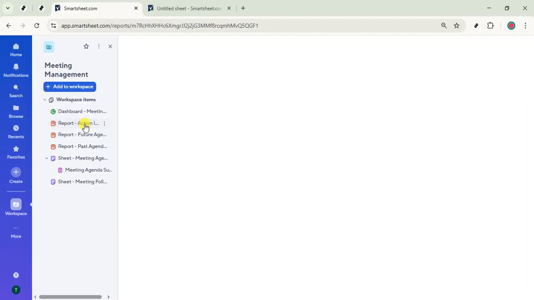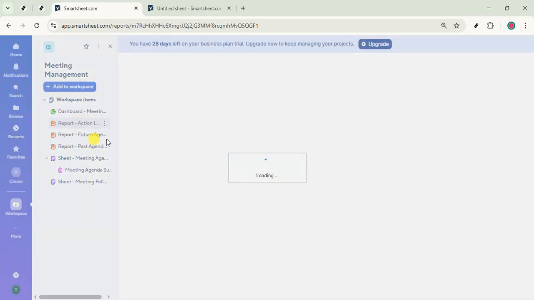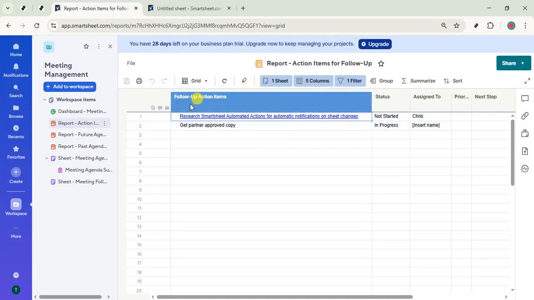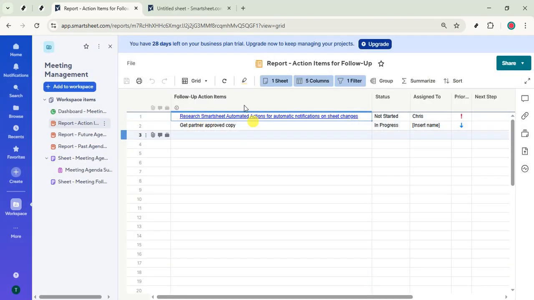Before a meeting, fill out topics and time estimates. During the meeting, capture decisions directly in the sheet and immediately create action items with owners and deadlines. After the meeting, review the action items list, update statuses, and sort by due date to focus on what's next.